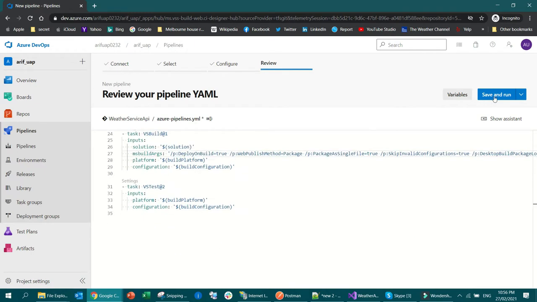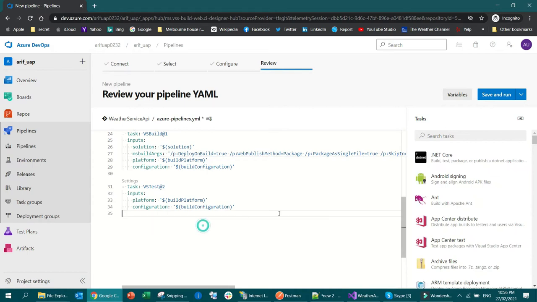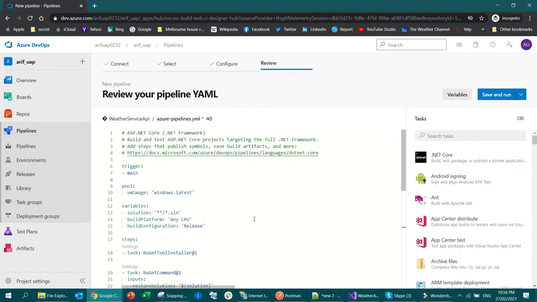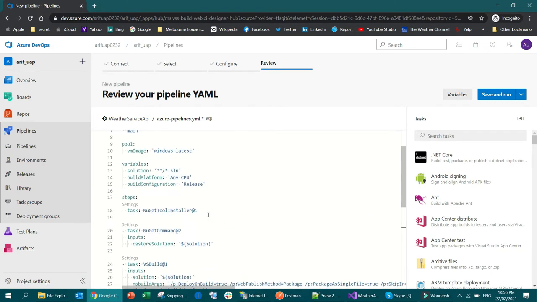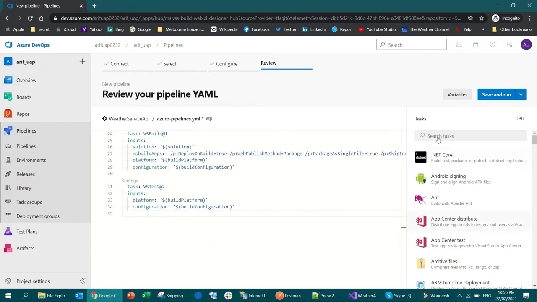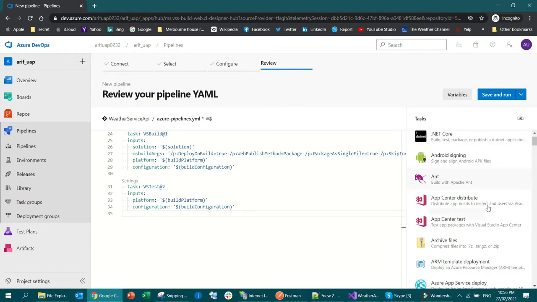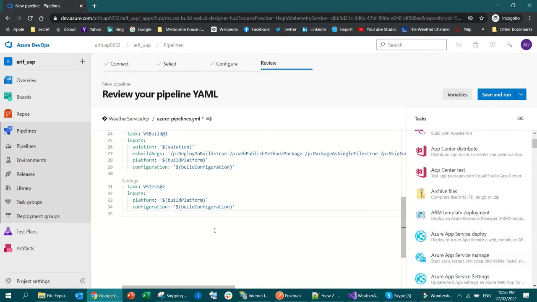Now, a very interesting thing is that we can create other steps here for continuous delivery. For that, we need to configure the task here. You can use the Azure App Service deploy task so that you can create your zip archive task.